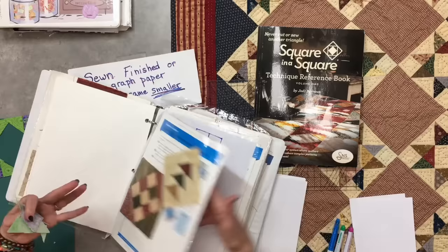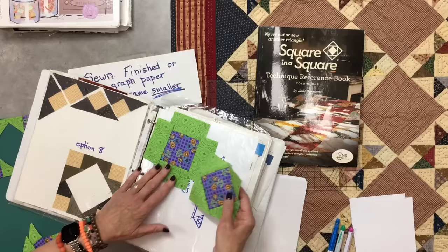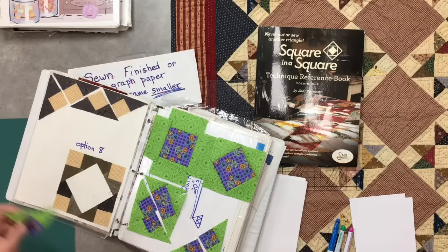In my book, I would show the basic square. I would show the trimming of the option one. I would show one kind of exploded out like this. So see, that's 3 basic squares right there. And then I would show another one like I did here of how easy it is to do a border and do those mitered corner edges. So I would do something like that in my book.